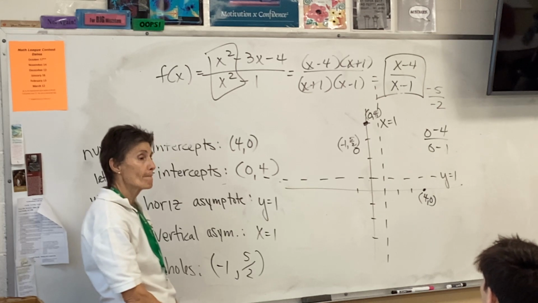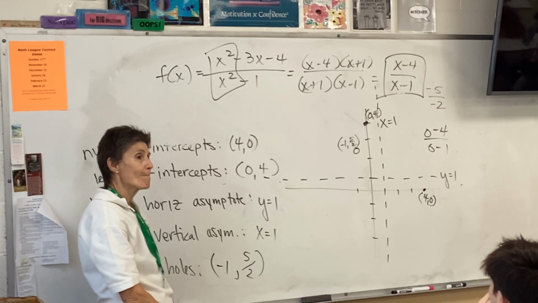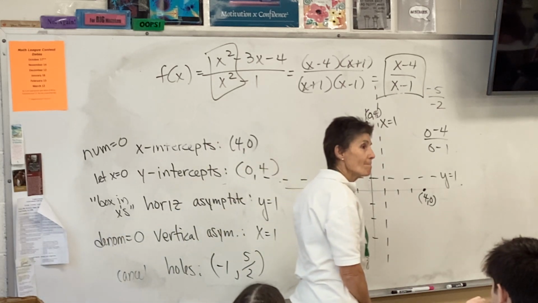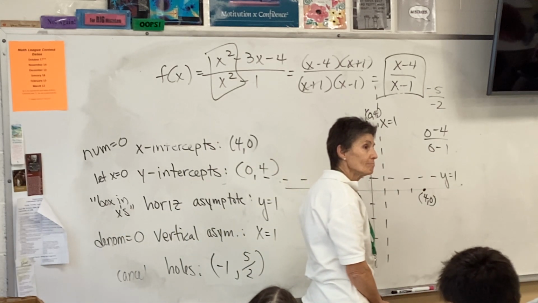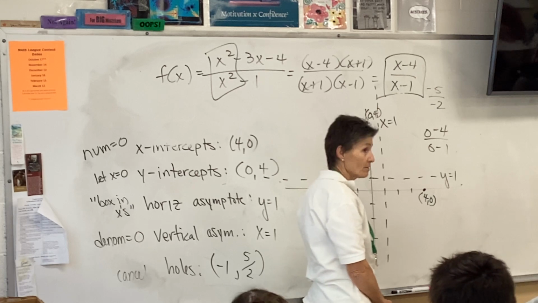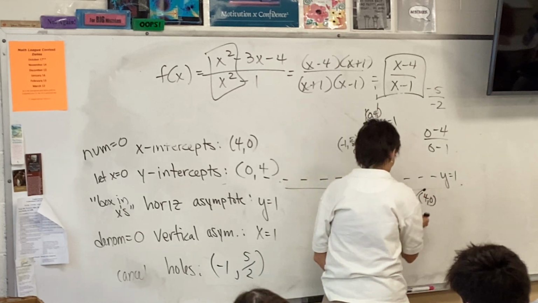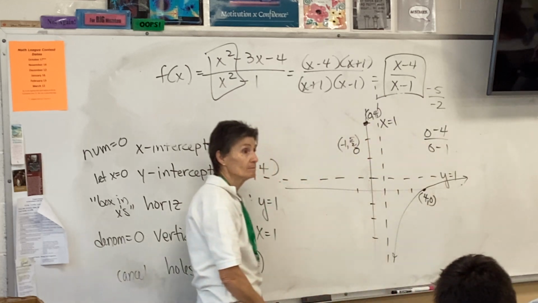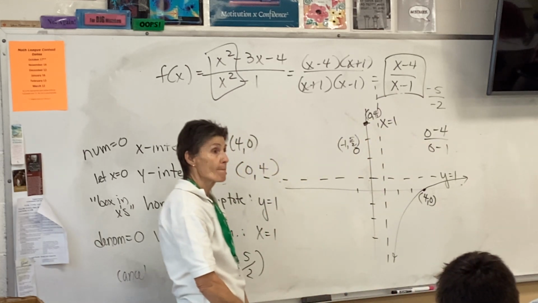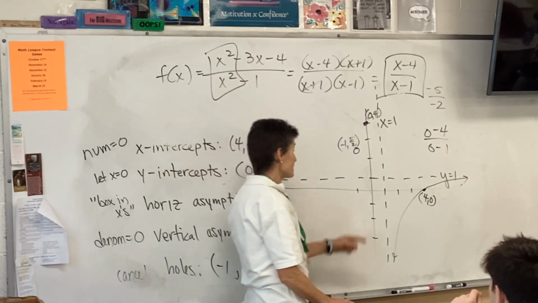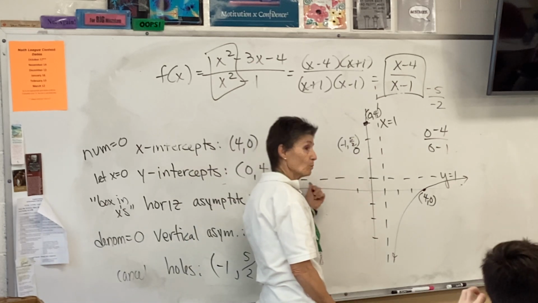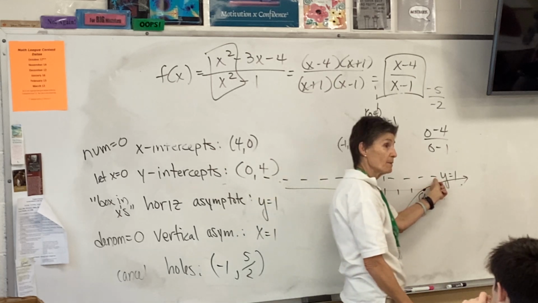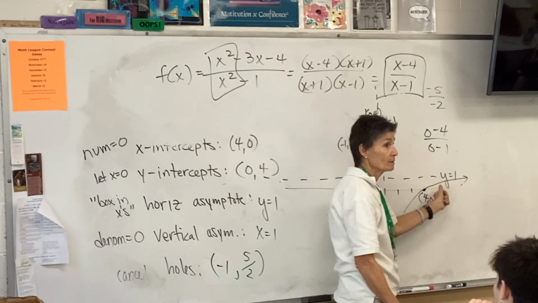Josh? You see where the 4, 0 is? This is a crazy guess, but you're going to make the normal shape? You are going to make the normal shape. It's going to look just like this. It's going to be your little arc right down there. So what tells you to make it go down on the last one? Because if the asymptote was on the axis. Here, the asymptote's up here. It's going to approach its asymptote.